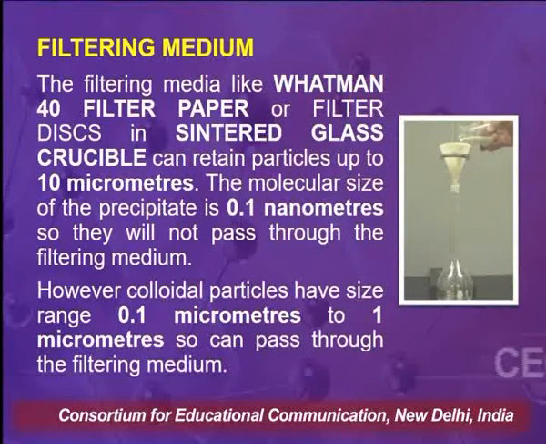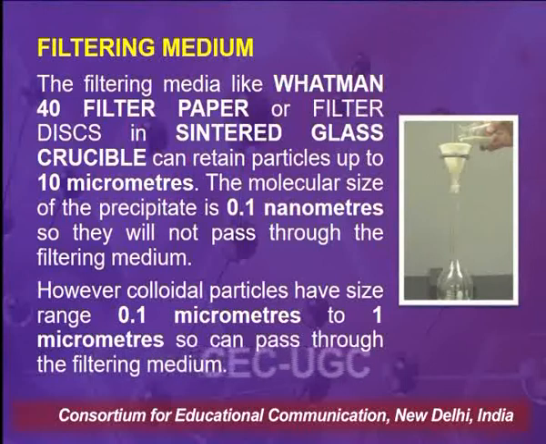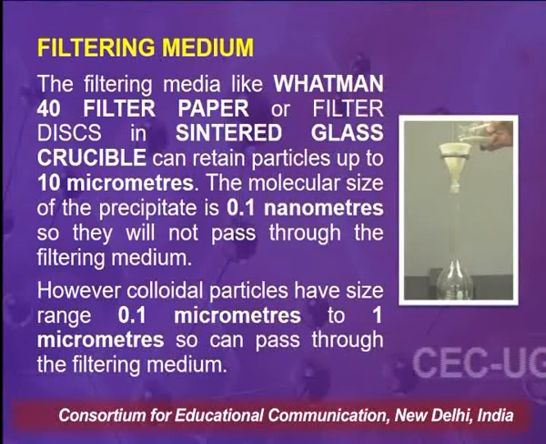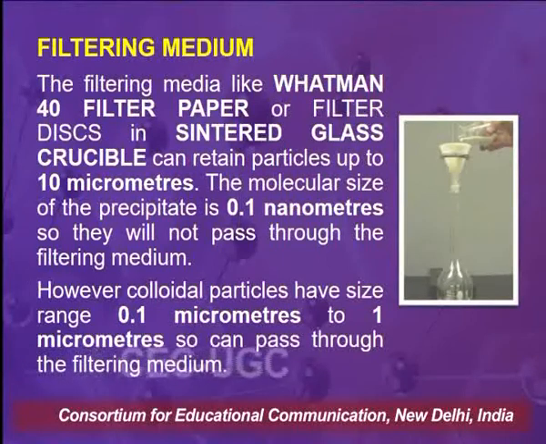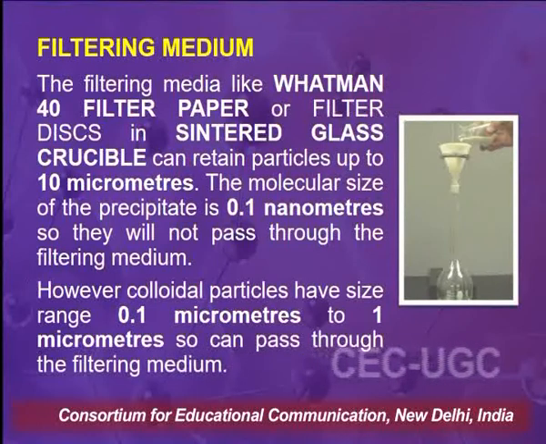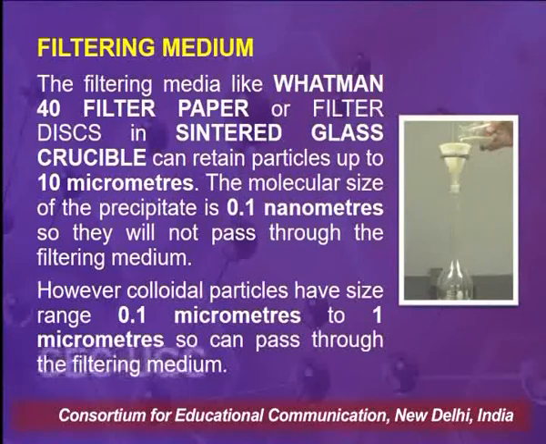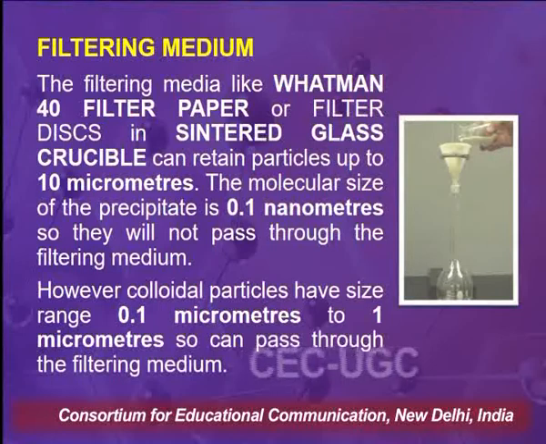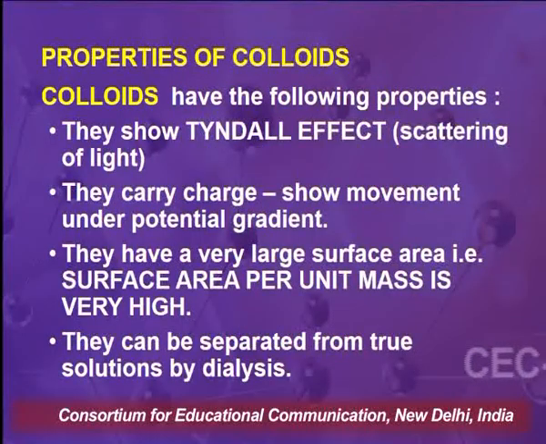So we have to take care that whenever we are producing a precipitate with the help of a precipitating agent, that precipitate should be in a form of size 0.1 nanometers and should not be in colloidal form. It should be in a clear precipitate form. Colloidal form will result in that particular precipitate, which is very small in size, passing through the filtering medium. So once we have discussed this, the precipitate should not be in colloidal form, we need to first know what the properties of colloids are and why they should be avoided in gravimetry.